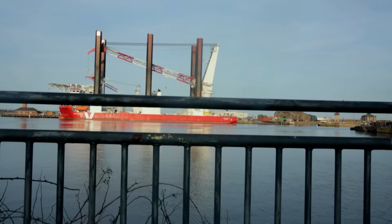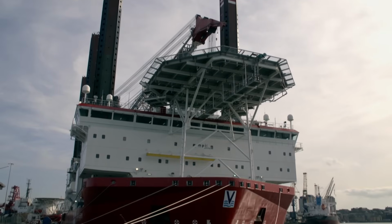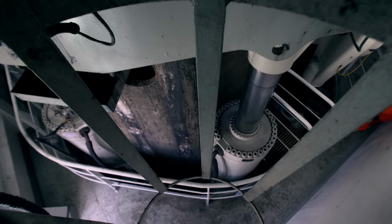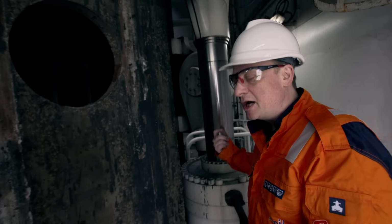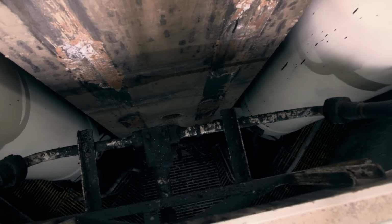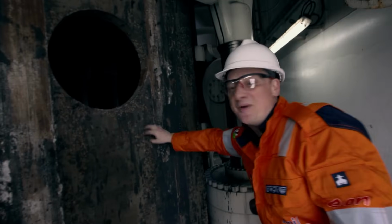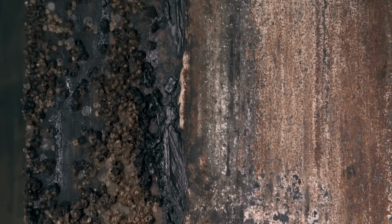Like a supersized version of Bruce White's solution for the Normandy invasion, MPI Discovery uses giant legs to act like a table sitting on the seabed. Discovery itself has 6 legs. From the bottom of the keel to the top of the leg is about 75 meters. You can see here they're probably about 4 or 5 inches of steel. Also, you can see here by the barnacles that this part of the leg will be very much underwater, driven into the seabed.